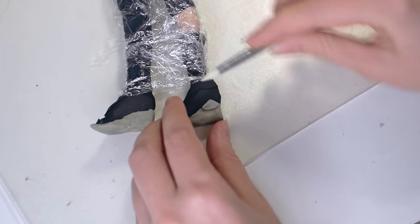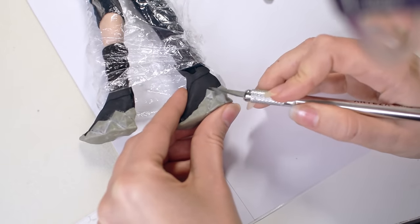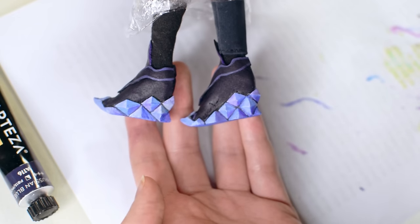Digital Akali has her feet and shoes flat, but since I made a little heel for our version, the soles have to be different from the original. I'm just shaping them one by one and then painting them blue and purple, trying to enhance the 3D look with shadows and highlights.